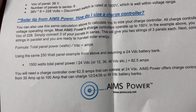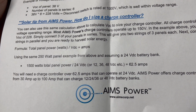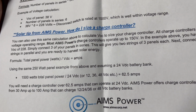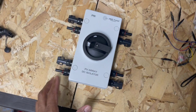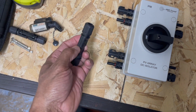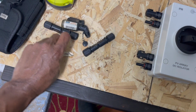1500 total watts of power at 62.5 amps. This is like a 250 watt example of using a 24 volt battery system. There you go. I also got some MC4 cable connectors right here. I've got to put it all together.